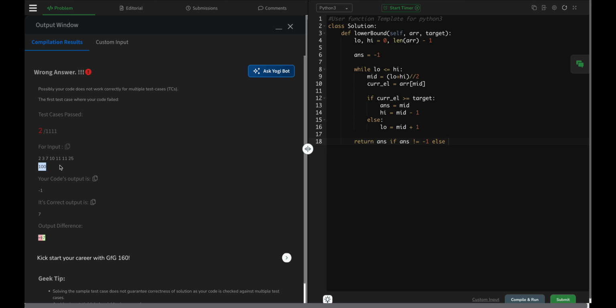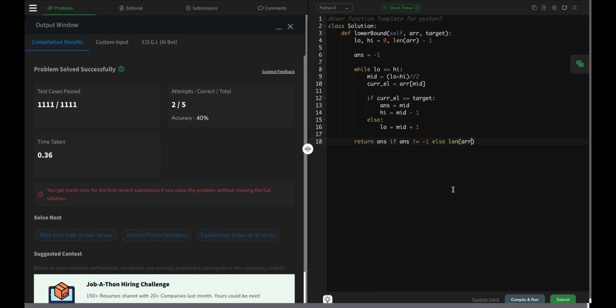Since 100 was not present, and there is an element 25 at the highest index in the array, there would have been an element present at the index just beyond 25. So it would be safer to return the index of that. It's just the length of the array. So else we can return the length of the array. Let's check if this works.